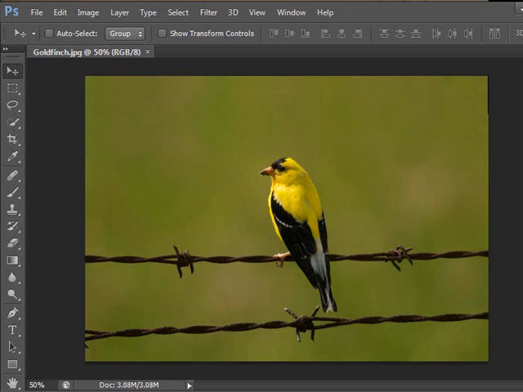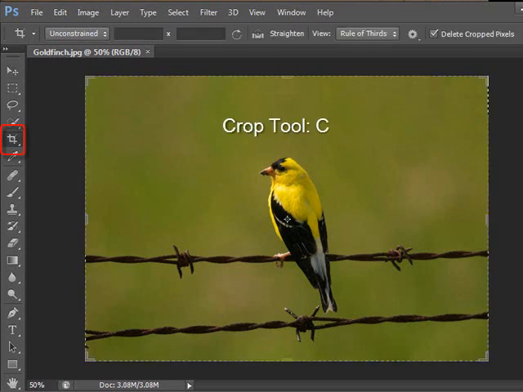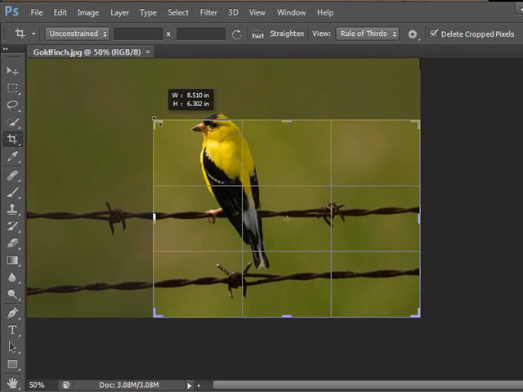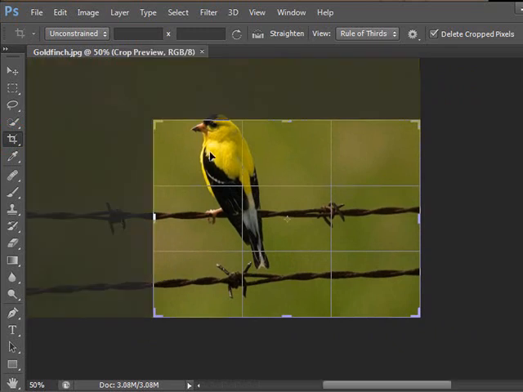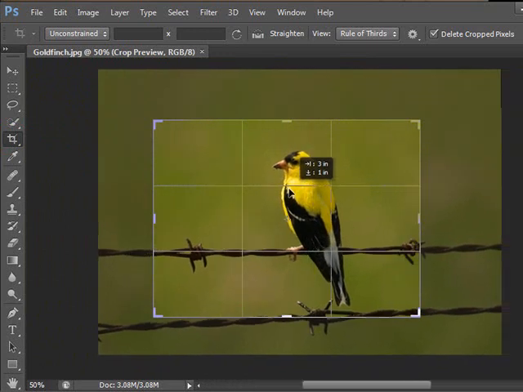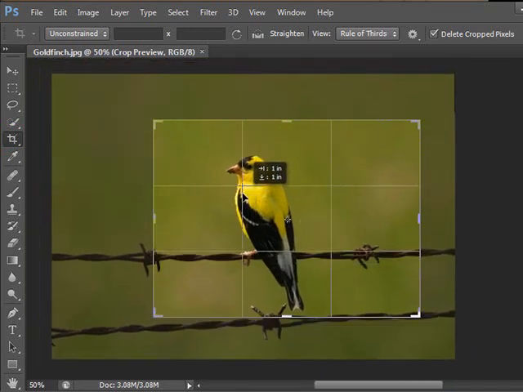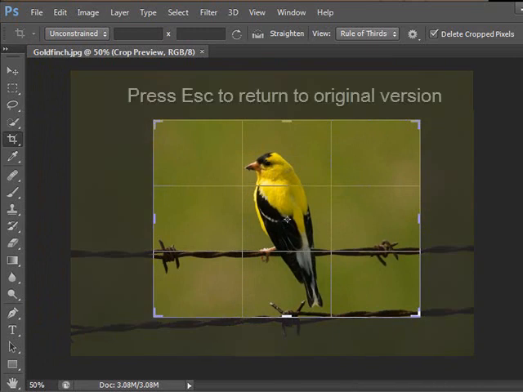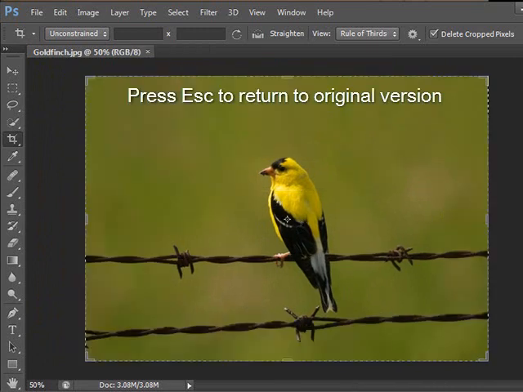Okay, so let's play around with the crop tool a little bit to become familiar with it. Just press C on your keyboard and that will activate your crop tool right over here. And you see that you have corner handles and side handles on the image. I can crop this down like this, and then move my cursor inside the crop box and move the picture around like that. I'll press Escape, take us back to our original view.